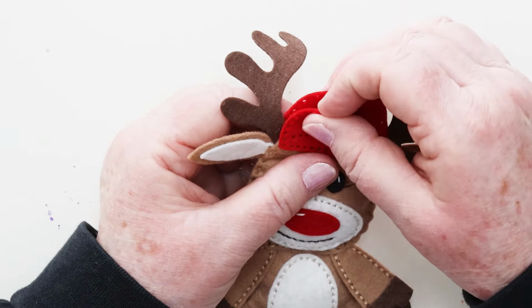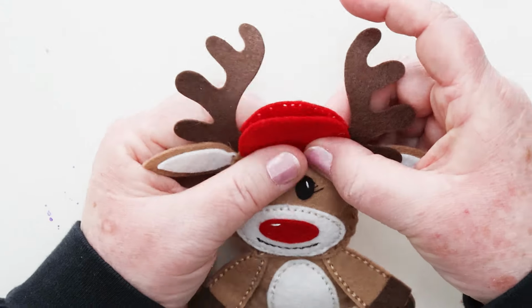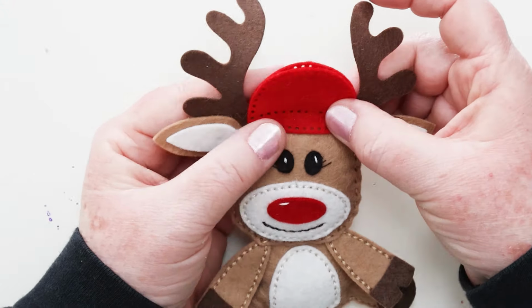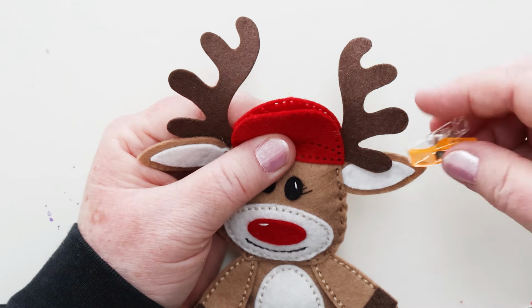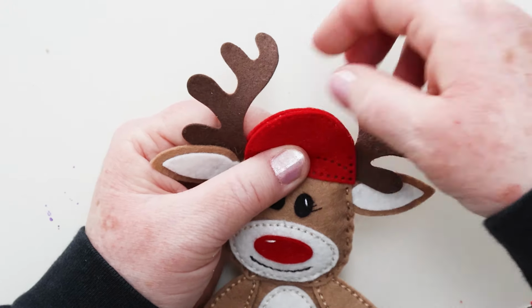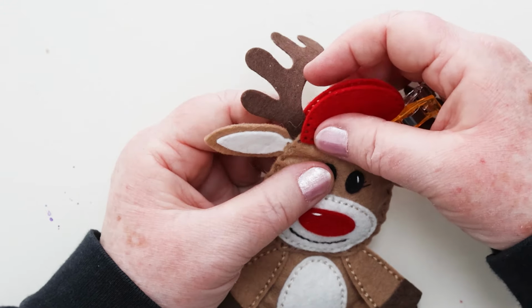You want to sew the front and the back on at the same time. That's the way I'm doing it anyway. If you find an easier way, let me know. So I'm lining it up. The cotton that I'm using is DMC 321. It was about the closest to match my red felt.